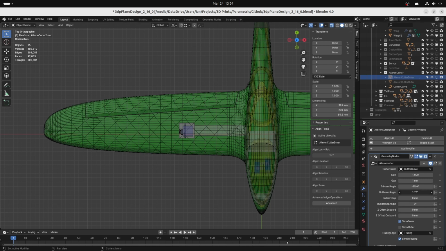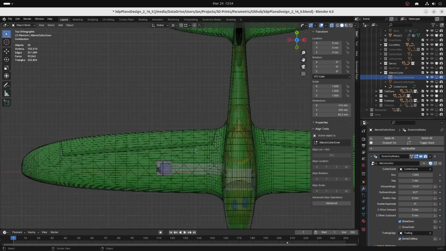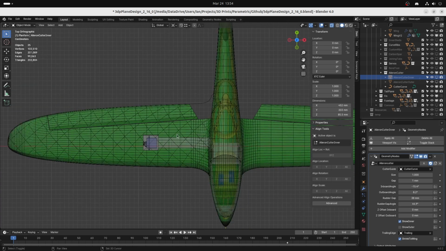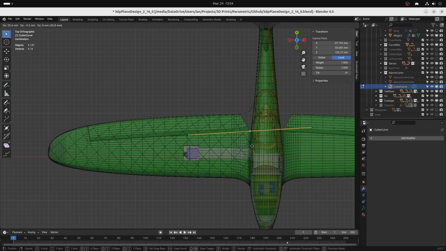The same geometry nodes are also used for the elevator and for the rudder cutters. So the rudder gap and the rudder angle are here mainly for the elevator, but they can be handy on the wing if the aileron extends all the way to the fuselage. The rudder gap provides a gap on the inside of the control surface, and the rudder angle lets you manipulate the control surface angle independently of the angle of the slot. This is how the default elevator control surface has been set up.